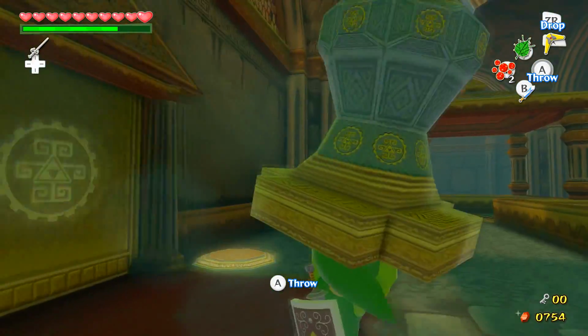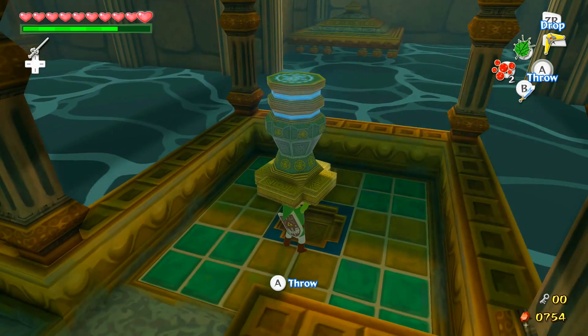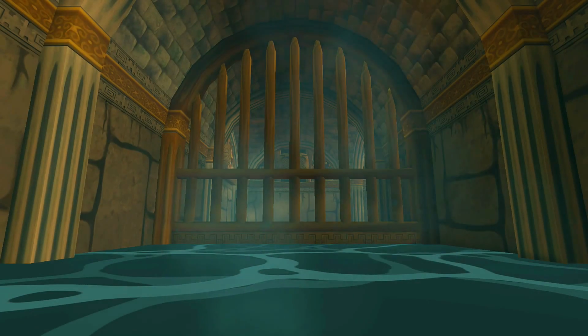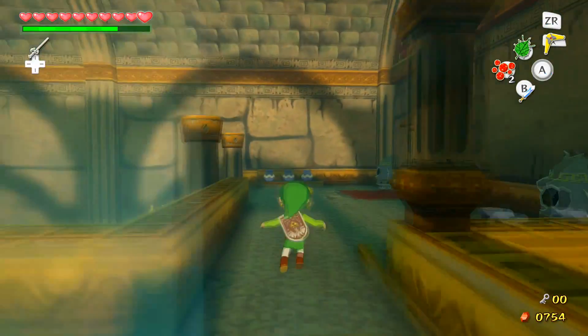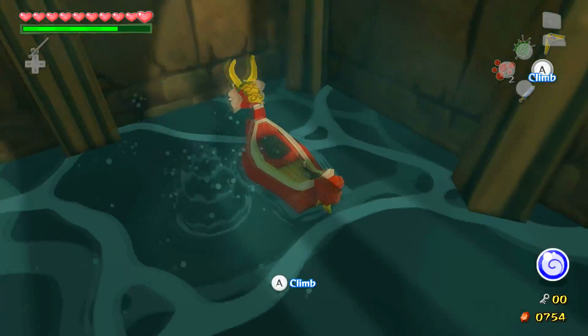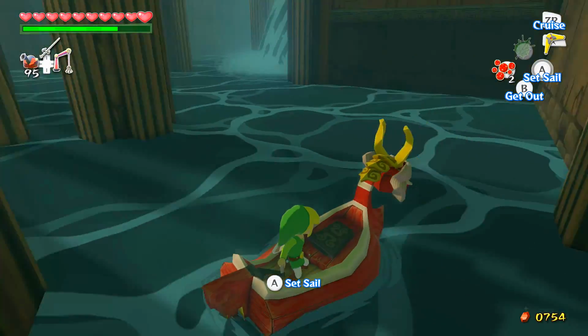Alright, so now that we have this statue, we're going to place it on this area. As you can tell, it perfectly fits, and voila, guys, it opens up the gate to the next area of the temple. So let's make our way through here. Like I said, this is pretty much the gimmick throughout the temple, so you're going to want to get used to carrying statues and placing them in spots.